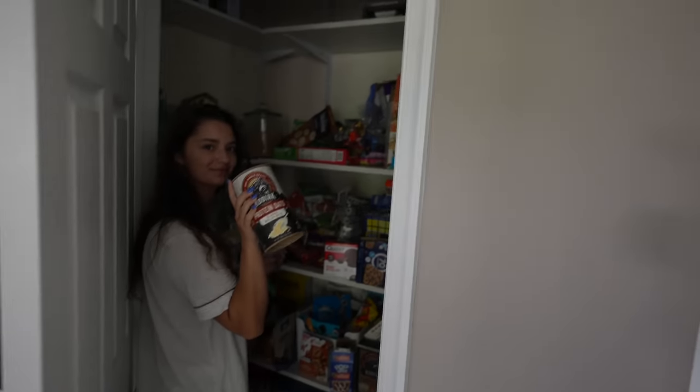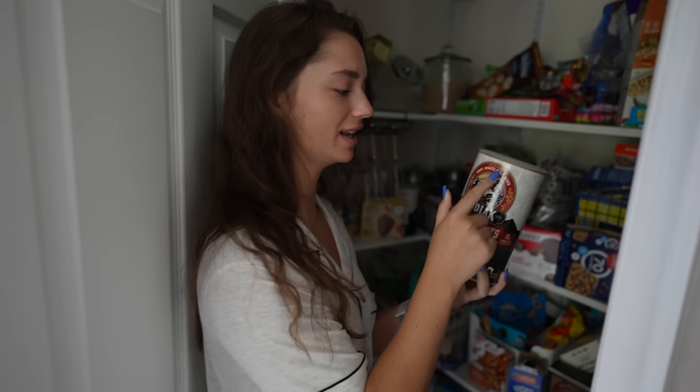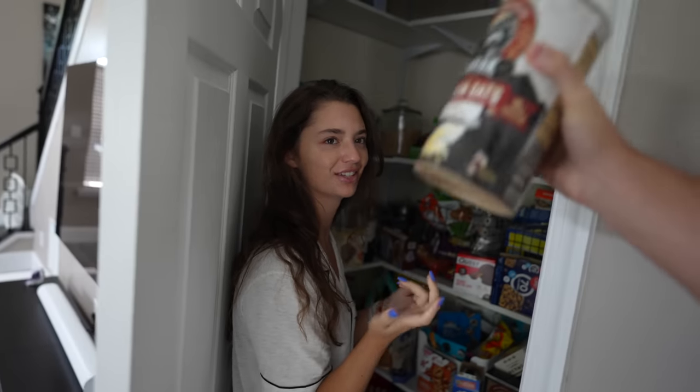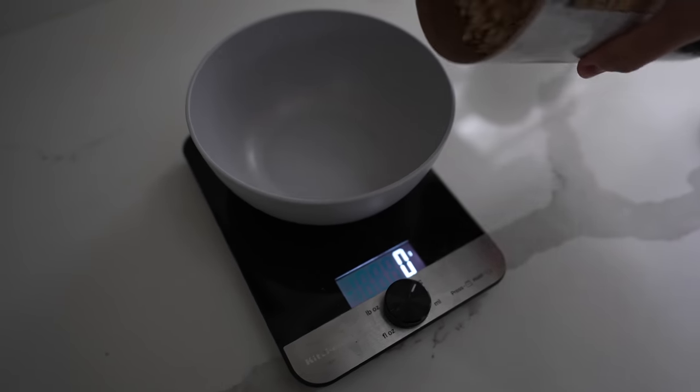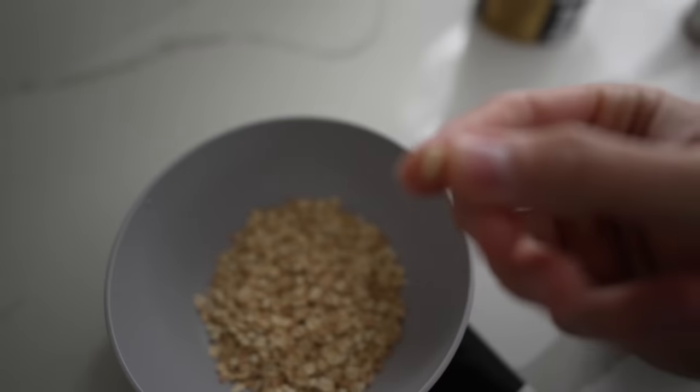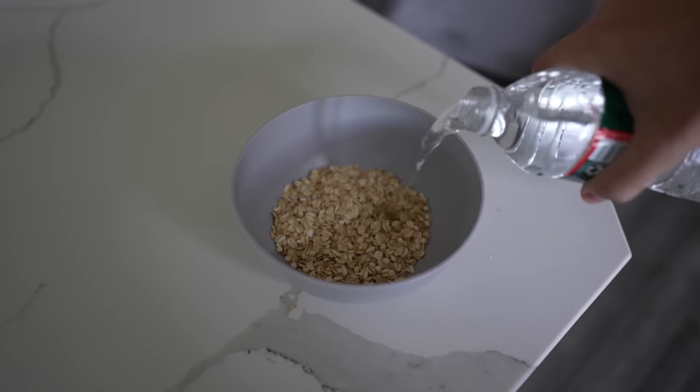Some protein oats. Yummy. Literally the top of it has so much of the protein pearls, so I feel like I get more filled. We gotta do this. Shake it up. I'm just gonna do one serving in this, which is 50 grams. This is what Julia's talking about. There's these little balls in here, and she called them protein pearls. Pour some water in there. I just microwave this for a minute. I've never been a huge oatmeal fan, but the way we've been making it lately, it tastes really good. It's really simple, too. I think it all depends on the protein powder that you use, but I just add a scoop of protein, mix it up, and I eat it. Some protein powders taste really gritty. The one that we have is very smooth tasting.